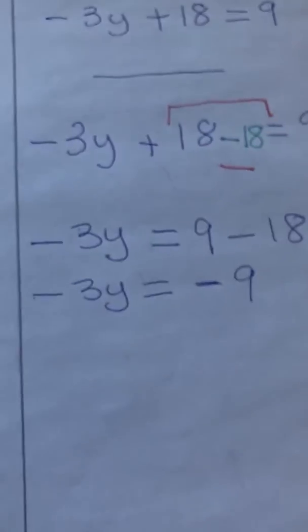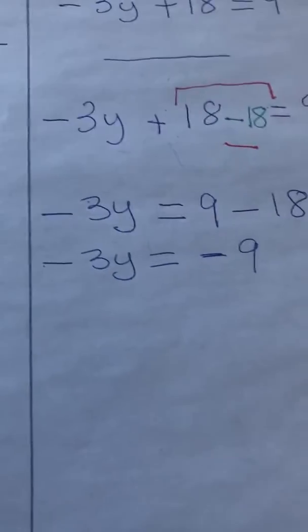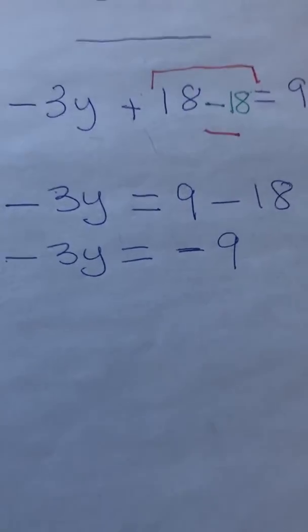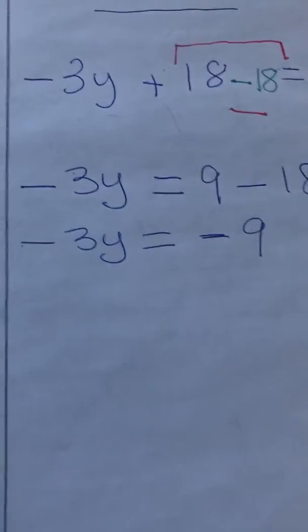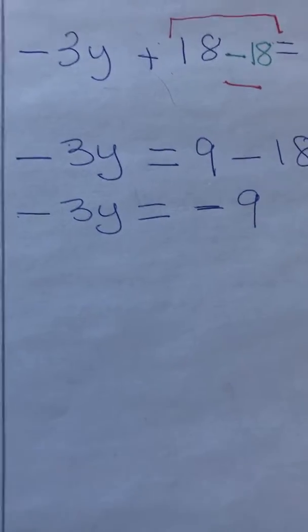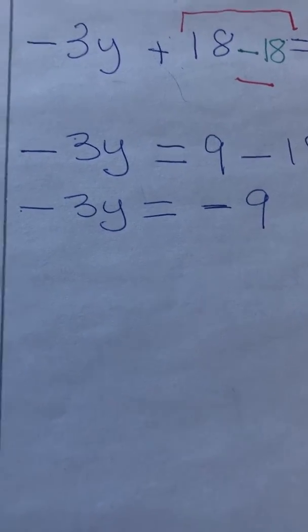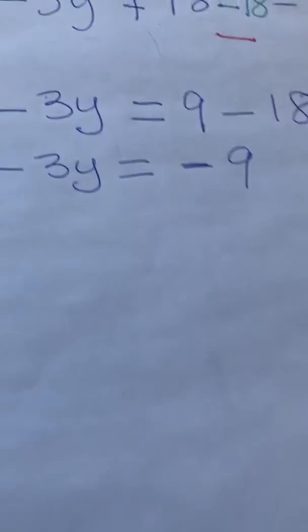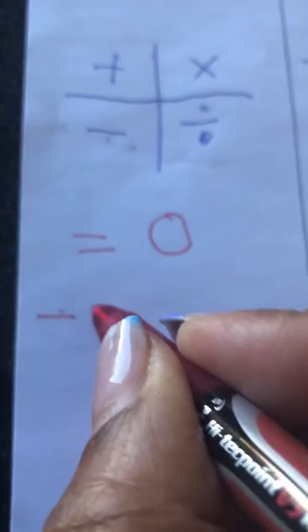Great. So we're down to this. We have one more level of isolation to do, but we also realize now we're working with two negative numbers. And so we can take a pause and figure out how to change these into positive numbers, because we prefer to work with positive numbers. And we know how to turn a negative into a positive, because we know a negative times a negative equals a positive.